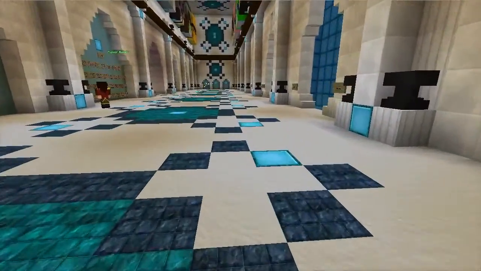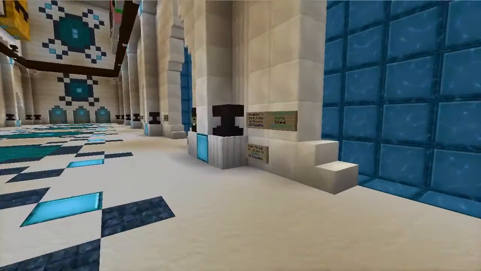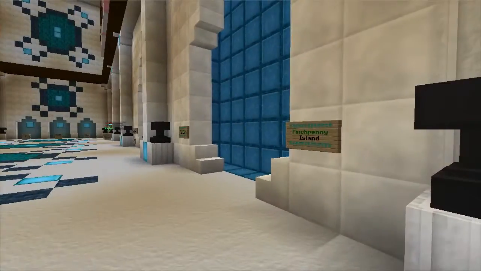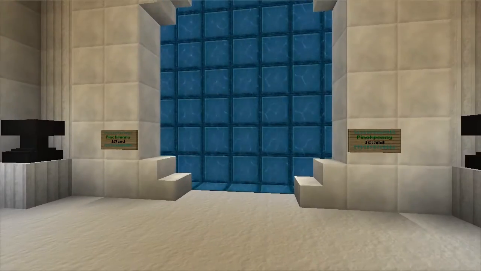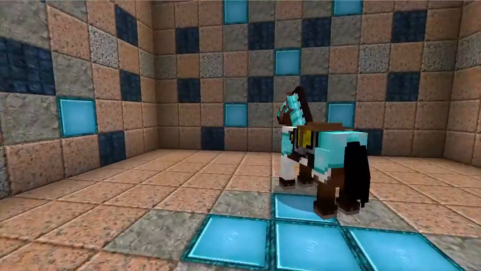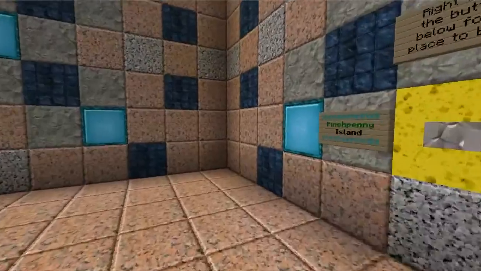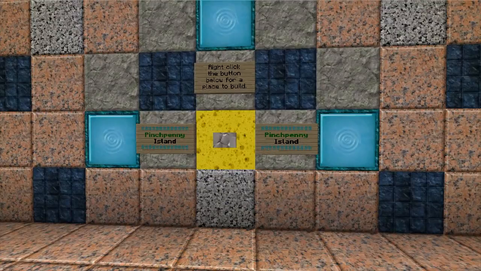Let's see which one it is. Scab, so it must be the next one over. That's Spittle. Pinchpenny. So to go to Pinchpenny Island, all you got to do is go through the portal and you find a horse. Maybe that's somebody disguised as a horse. That's kind of funny. Okay. So once you get to the Pinchpenny Island spawn, you're going to want to right click on that button in the sponge and it will randomly teleport you to a possible build site. If you don't like it, I'll show you what to do.